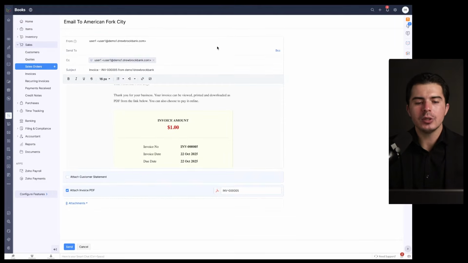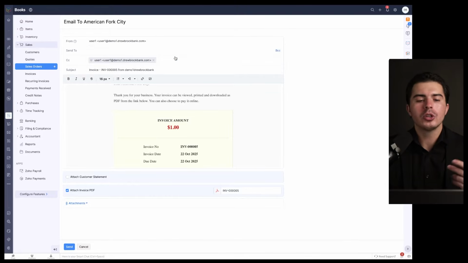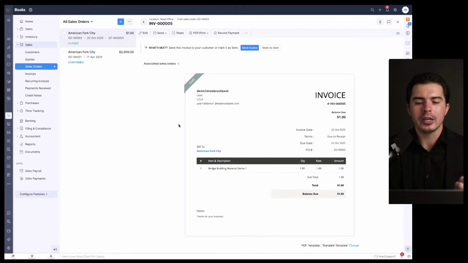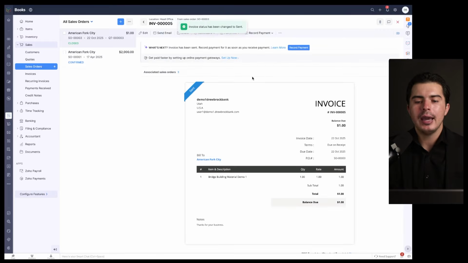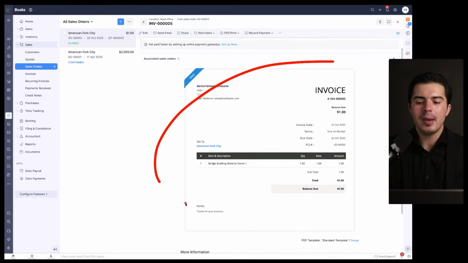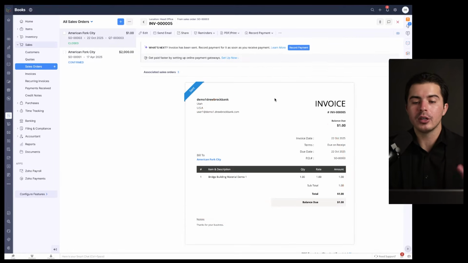And in this situation, although I could do half upfront, half after, we're just going to do the full amount right here. Okay. So I'm going to mark it as sent. Let's pretend I sent the invoice, and then they've paid. So if they paid via ACH and it didn't get recorded automatically, for example, when I send out invoices in my business and people pay through it, it updates the invoice to paid automatically.